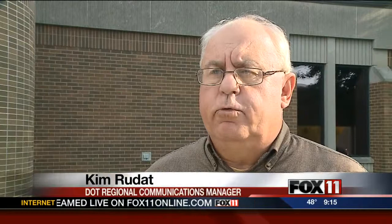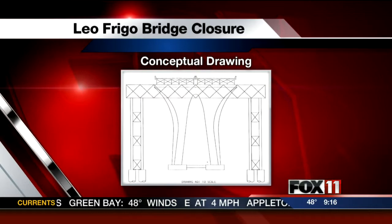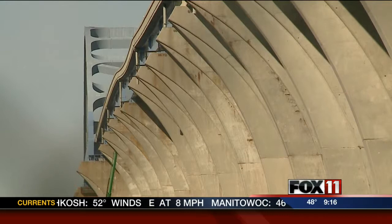What we're going to be doing is drilling for the supports for the piles — for the temporary towers that are going to go up. What we have to do is start from below the ground and work our way up. DOT plans call for two truss towers to sit 55 feet from Pier 22 on each side. Lateral support will also be installed at the top of Pier 22, as well as Piers 21, 23, and 25.